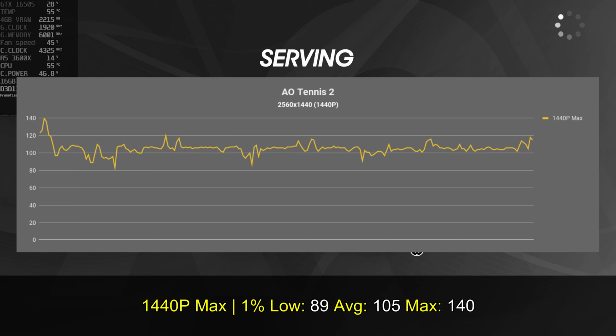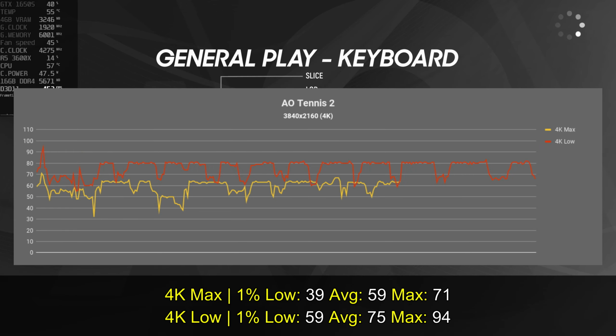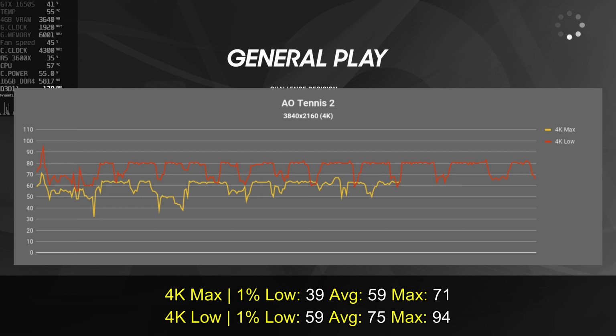So with 1440p with maximum settings, the settings that I will be using in here, what I got was an average of 105 frames per second with a minimum of 89 frames per second. This is insane. It's pretty much well above and beyond 60 frames per second with no issues.